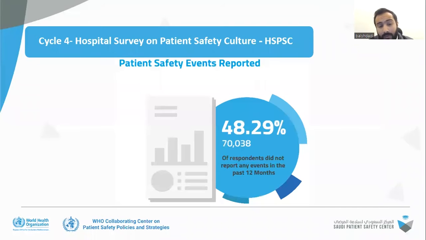So again, looking back to the previous cycle of patient safety culture, it is really important to notice that more than 70,000 people responded, and around 49% of respondents did not report any safety event in the past 12 months. We are not talking about a sentinel event or a major patient safety event. They didn't report any safety event in the last year. And this clearly shows that we need to work on the patient safety culture and to implement a really just culture in all of our organizations.